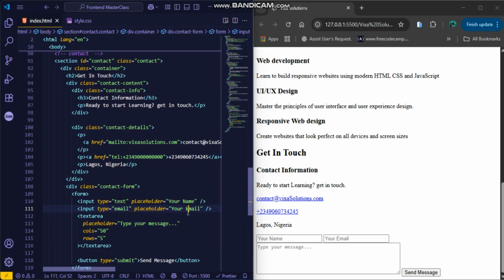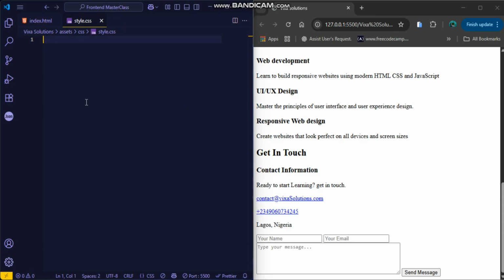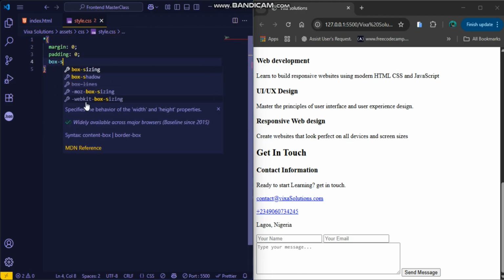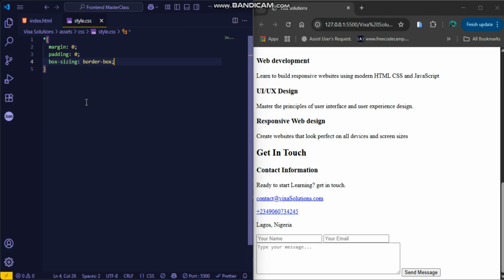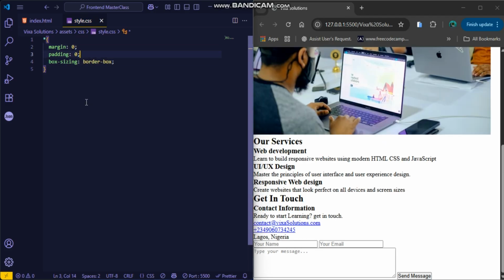Now let's start with our CSS. Okay, so when writing CSS, I always start by adding the basic reset and typography setup, right? So I reset the margin and padding and set the box sizing to border box, and this is actually simple.